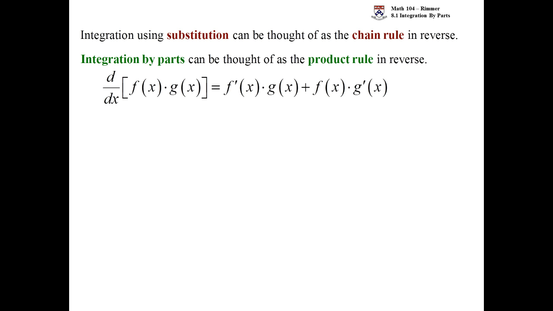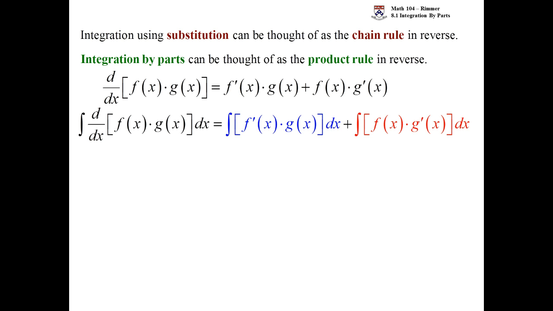It says, in order to take the derivative, this action, d dx, is an action on what's to happen afterwards. In order to take the derivative of f times g, what we do is take f prime and multiply it by g, and then we add to that f multiplied by g prime. Okay, great. Now, what we're going to do with this statement is to integrate both sides. Integrate the left, integrate the right.